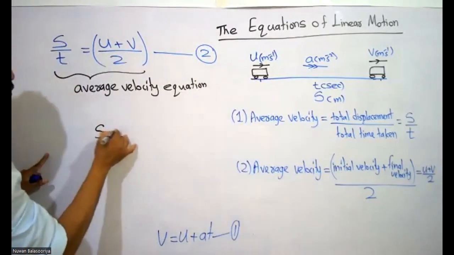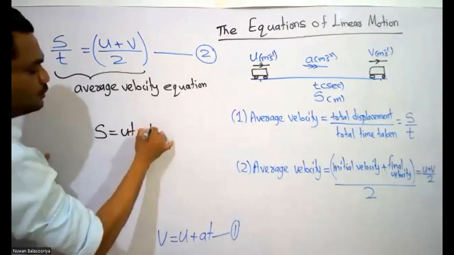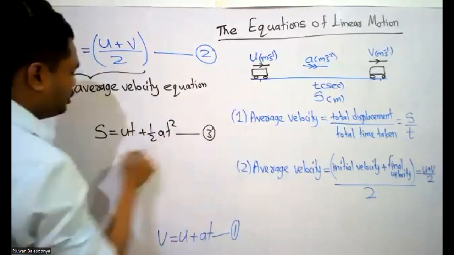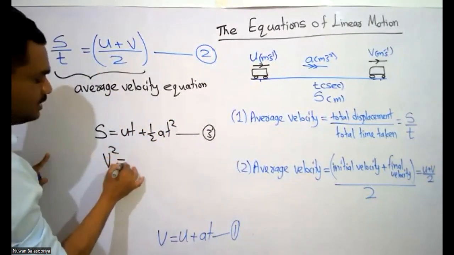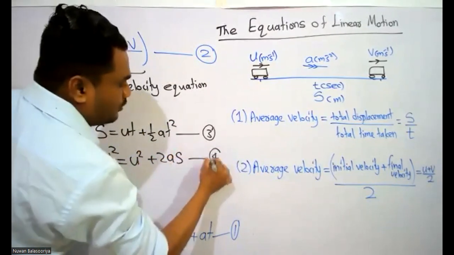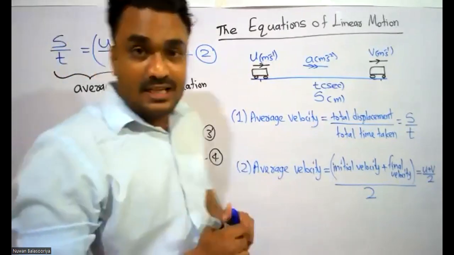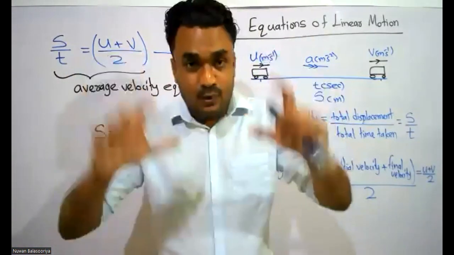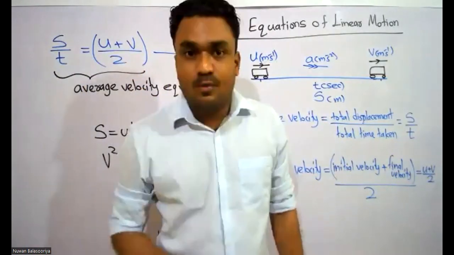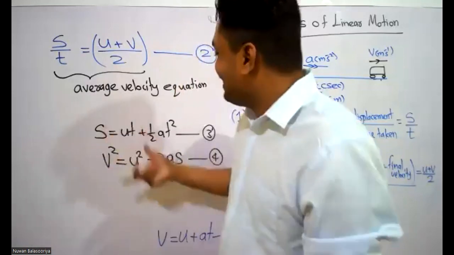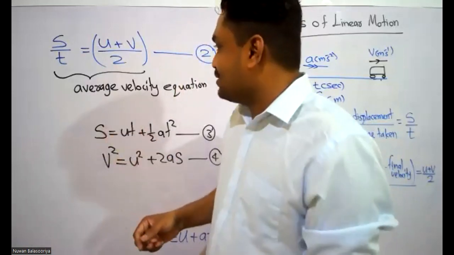The next equation that you should obtain is s equals ut plus half at squared, that is the third equation. And the fourth one, v squared equals u squared plus 2as. You try to obtain these two equations at home. Next week I'll prove them, but you should try them at home. You should take photos and send them to my WhatsApp. I'll give you my WhatsApp number. Please wait because I don't remember it. Give me a time. I'll send you the WhatsApp number on Zoom chat.